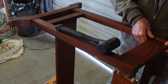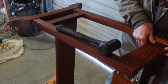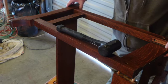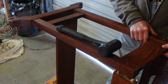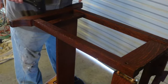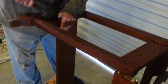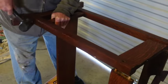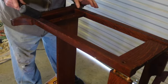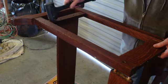Okay, so we got dowels in that one. And I can see that separating down at the base. See that? Glue somebody gupped in there. Down here, huh? That's a pretty dangerous area. All right, I think I'm gonna kind of let that go there. There's nothing down here. There's no attachment there. So they put this together, then they glued these mortise and tenons in. And did they ever. It's probably hide glue. Horsehair. I may not ever get that apart. So I may have to just settle with getting this apart up here, and then trying to just get some glue down in there.